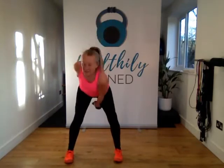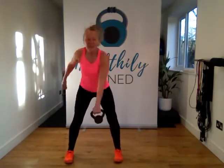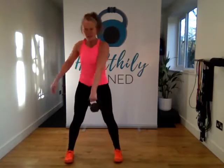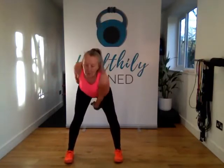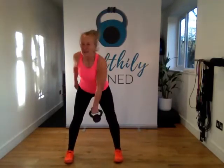So we'll do each exercise separately before we add them together. So pushing back into those hips. Really drive, as I say, keeping that head up, chest up. You've got about 10 seconds. So then bring it down.